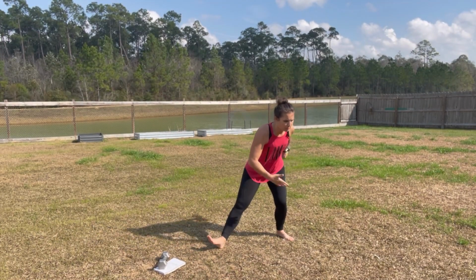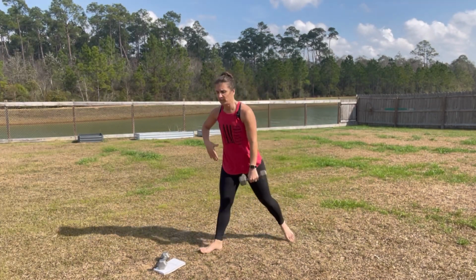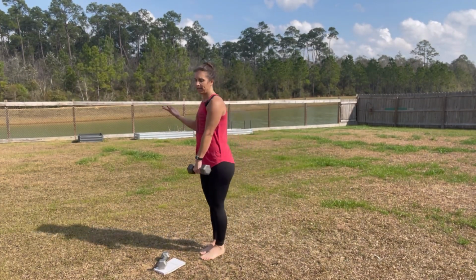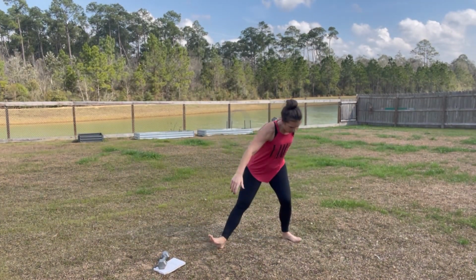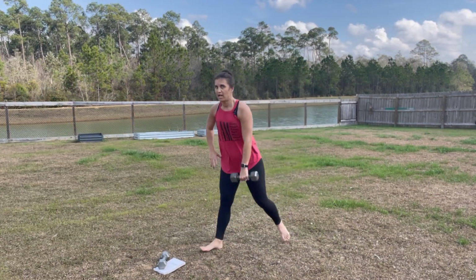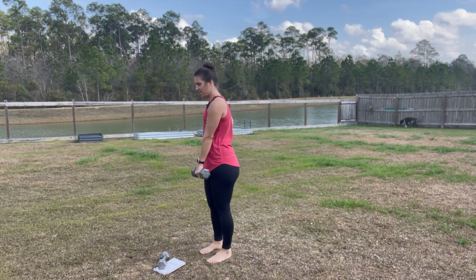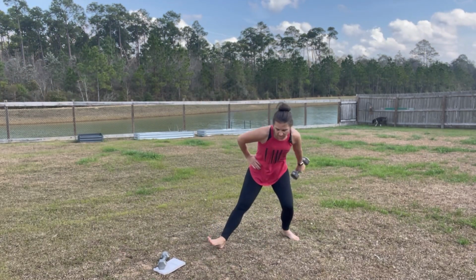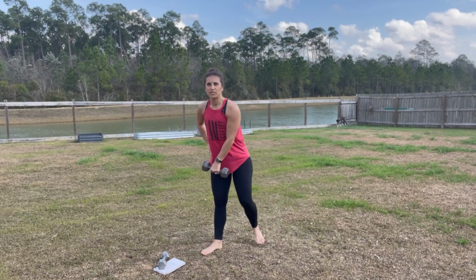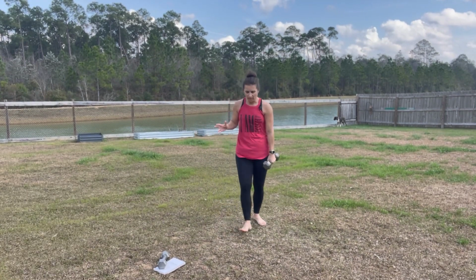We get a little bit of a break with that upper body, especially when we do it repetitively, back to back, and you can really feel it, and then we break it up. Whoop. You can tell I'm challenging myself, lose my balance just a little bit. So we're gonna go one more time here, and then what we're gonna do is we're gonna add from the top. So we have 4 exercises we're putting together.